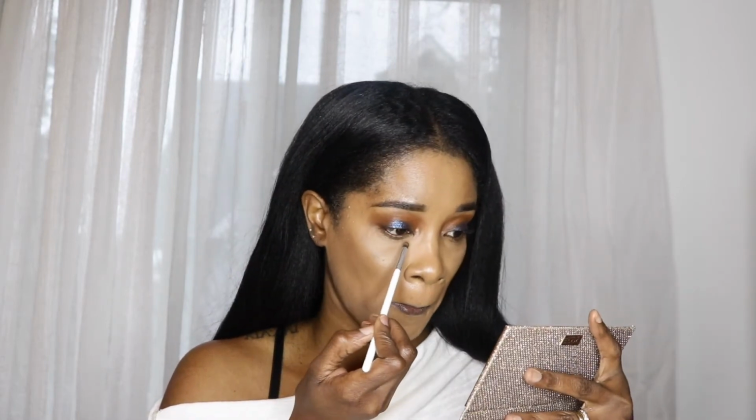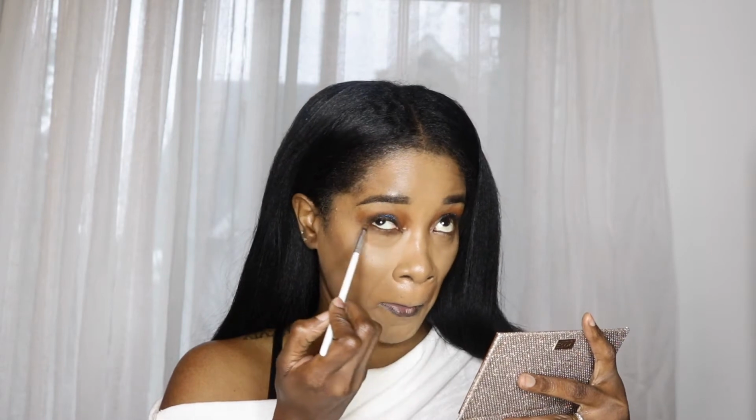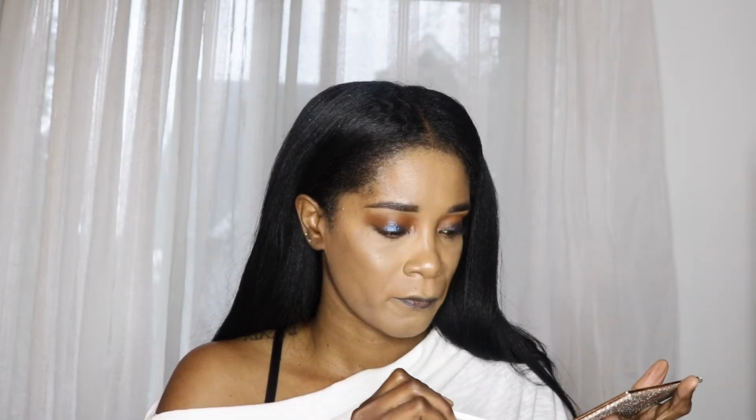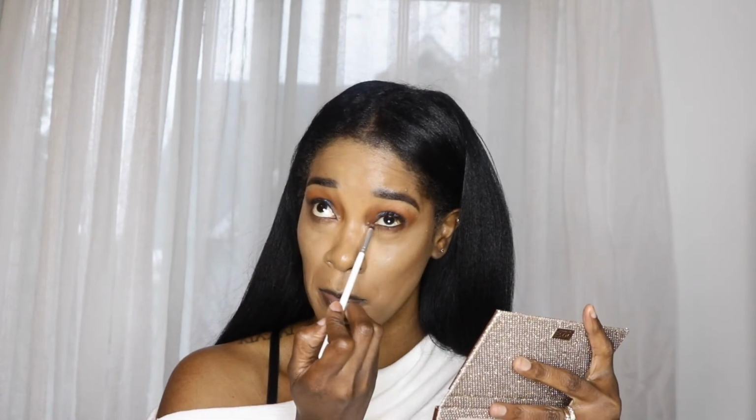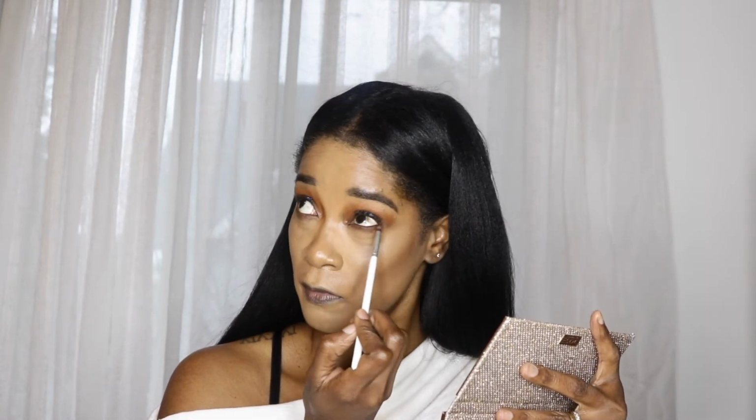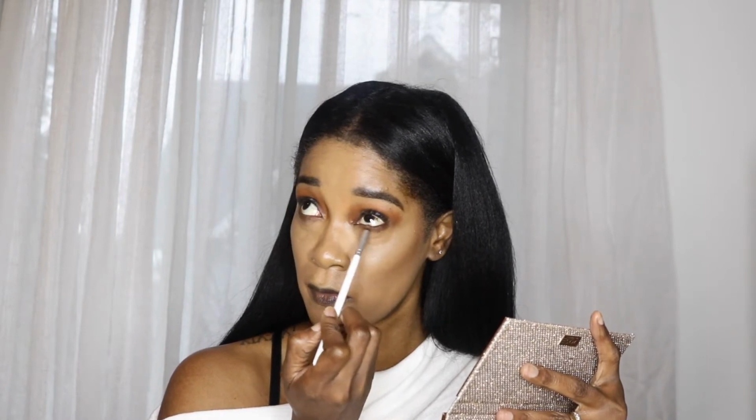Wow, these shades are super, super pigmented. It really is a nice palette. I mean, this is my first impression, but it's really pretty. Very pretty to look at as well. Colors really pop. They jump out at you. Alright, so I'm going to go in with liner and lashes, and I'm going to be right back.